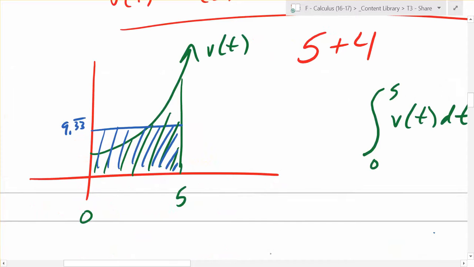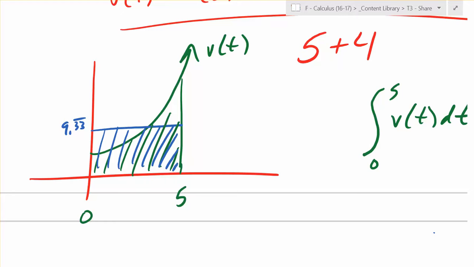What you're doing when you're finding average velocity is you're finding the height of the box that would result in the same area as you get when you integrate under the curve. Does that kind of make sense, everybody? That's all you're doing here, because distance under the curve is going to be the displacement. You want to have the same displacement. You're just finding a box that represents the same displacement as a curvy thing.